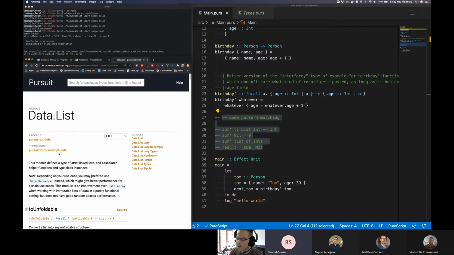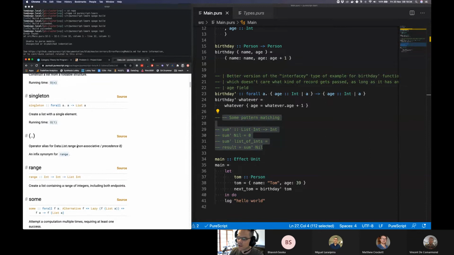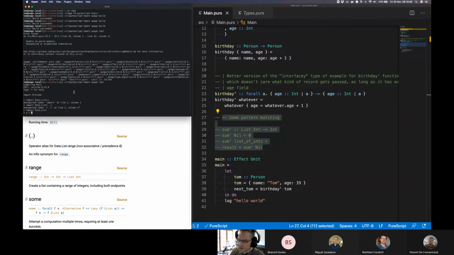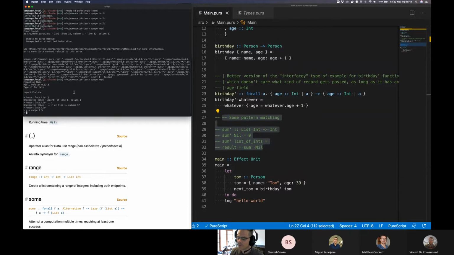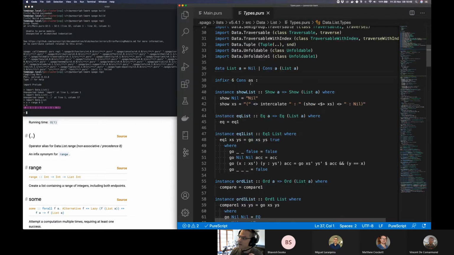We used the range function earlier. So we said, cool, let's use range, and we say list from 0 to 5. What does it look like? It looks like that. It does look like a weird syntax, but now we start to understand the definition of what a list is.